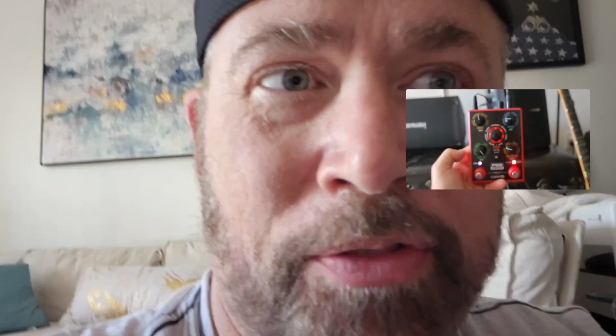Okay, personally, I think they kind of missed the boat here just a little bit. You've got two buttons, but it's a one-button looper. They could have made it a two-button looper really easily, and I think they should have. They definitely should have. This second button doesn't do anything because the delay doesn't work while you're playing. I guess it could be tapping the modulation, but I think a two-button looper would have been a lot better.